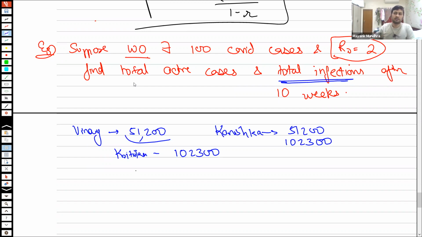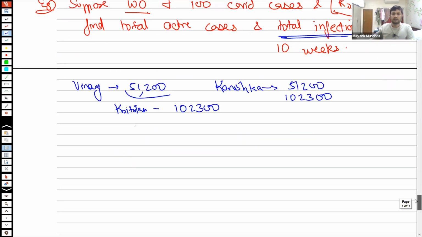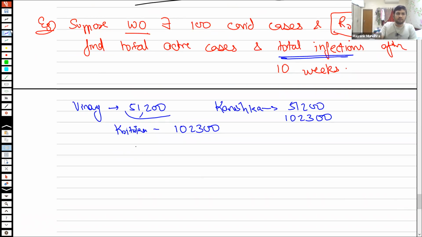Okay, let's look at this thing. So I'm going to take A equals 100 because I'm starting with 100. I'm going to take R equals 2 because things double with 2. And N will be equal to 6. Why is it going to be equal to 6? This is the important thing.